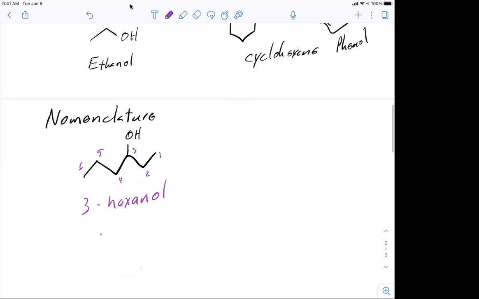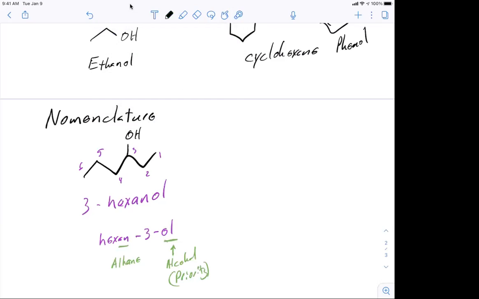If it's really complex, right, I can put the 3 in front of the -ol. But again, you see this more when a molecule is really, really complex, would have lots of side groups. In this case, 3-hexanol would be the name. Now notice a couple of things. One, I'm still adding the -an. That lets me know that the base structure is an alkane, right? But the priority, the name is an alcohol, right? So that gets priority. As priority, that means that I want my alcohol to have my lowest number, right? So if I have choices, I want my alcohol to have the lowest number.